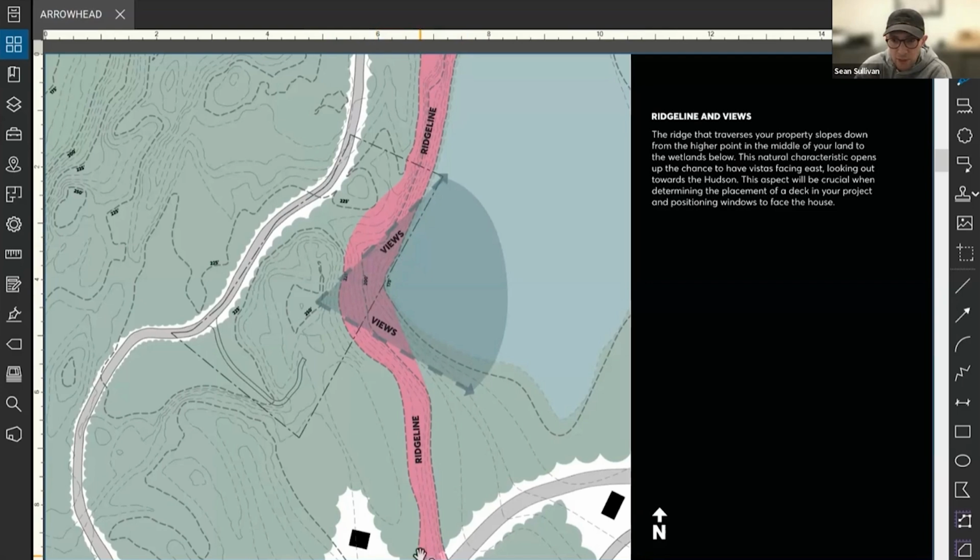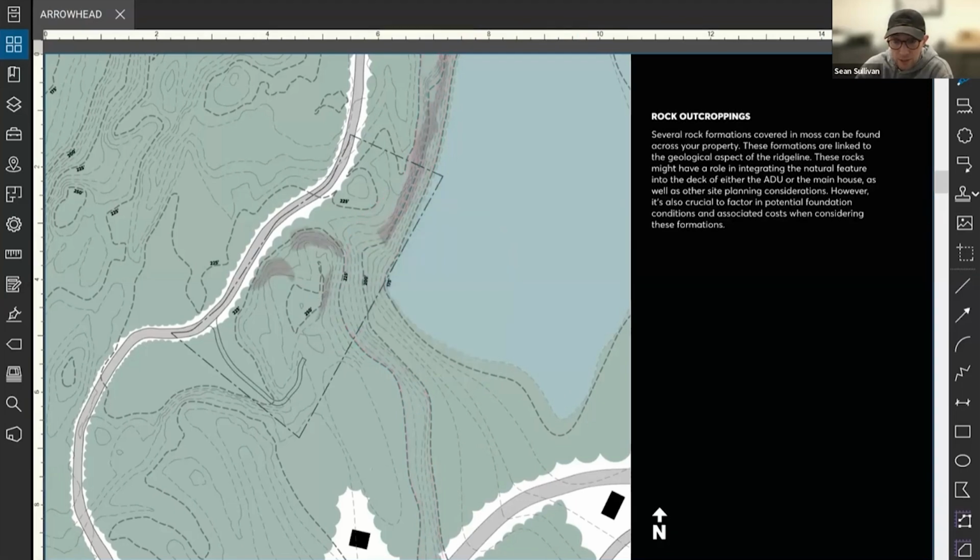So yeah, it was pretty clear there was this ridge line cutting through the majority of their lot, really trying to take advantage of the views just beyond. And behind them, it's basically just wetlands, so no one really would be building back there. So it's really private in terms of where they're located, which is really nice.